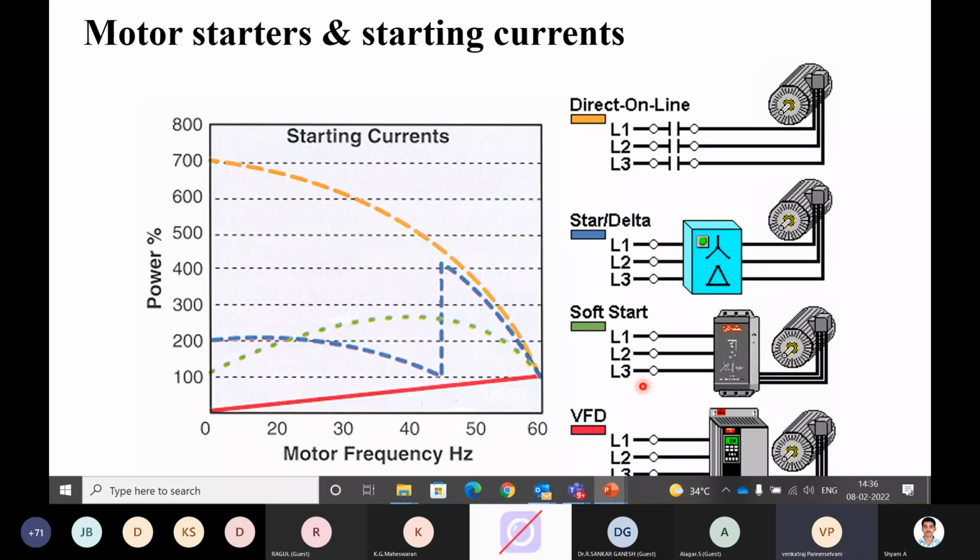And the soft starter, which many of them use. This gives some kind of frequency control only at starting and ending. In between, you won't get any control. As you can see, only at the starting point you get some benefit, but that is also not zero. It will consume approximately 1 times the current. So the better solution available is the VFD. As you can see here, we are able to control speed, which is adjustable throughout, up to the current limit. The starting current is almost 0. That is why the VFD plays an important role in our market.